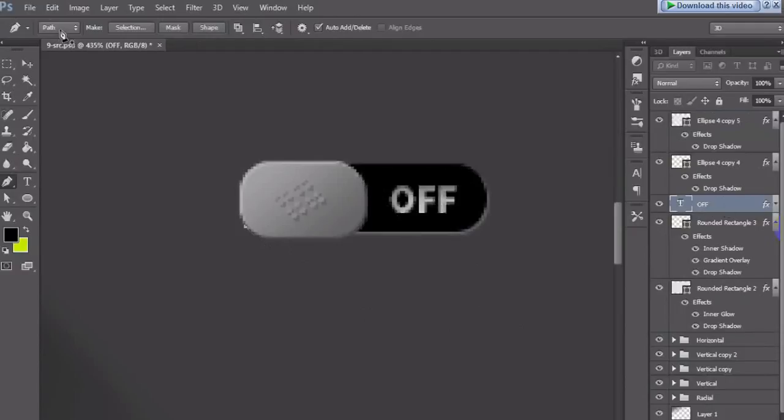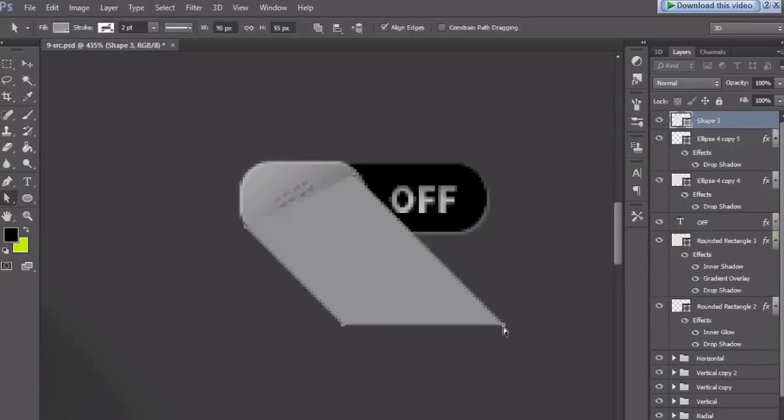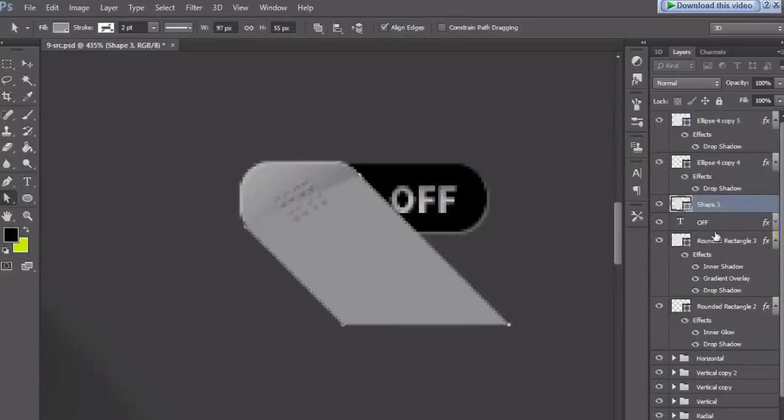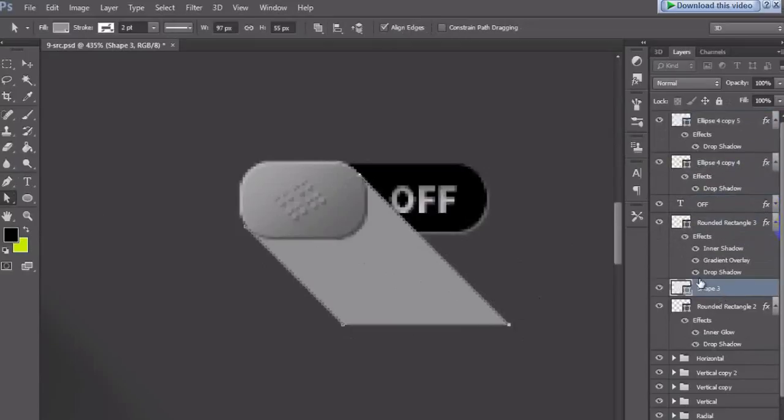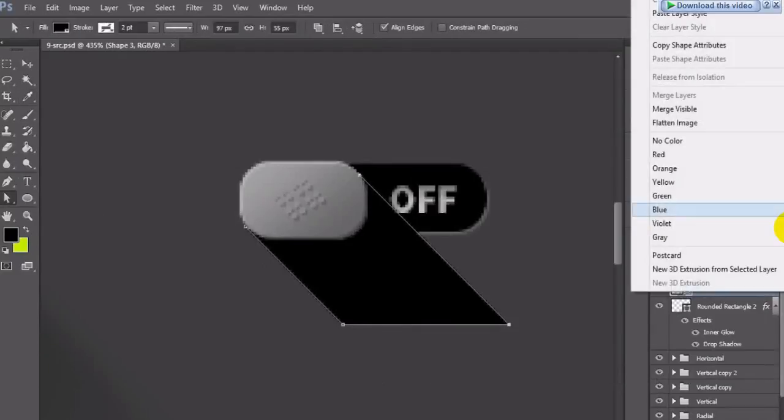Oops. I hate when I do that. Make sure shape is selected. Take the direct selection tool, hold shift, select this one, move it as needed. Take it down below, yeah, that layer. Make it black. Right click, rasterize it.